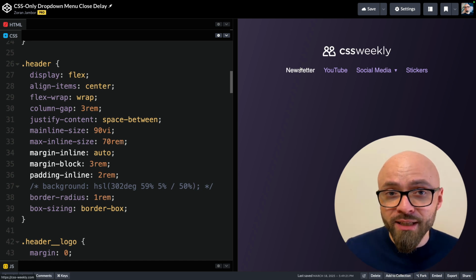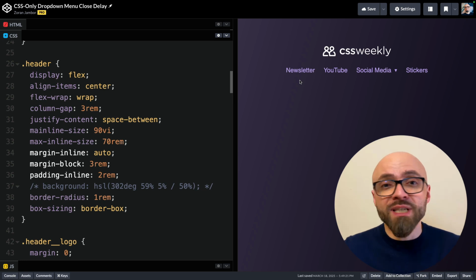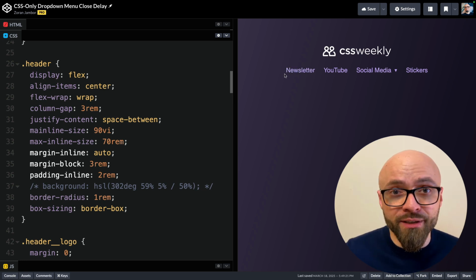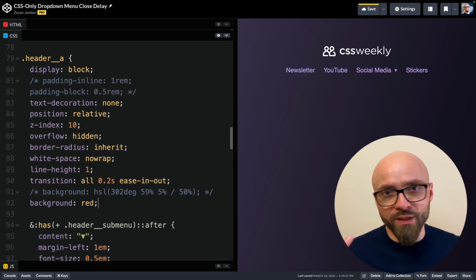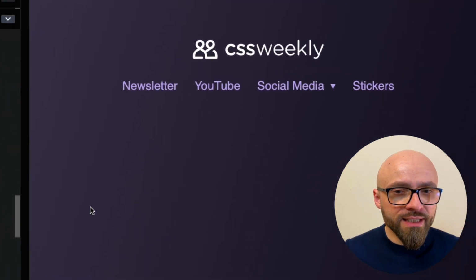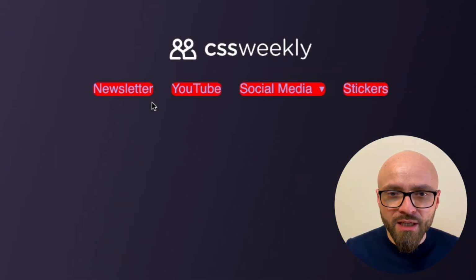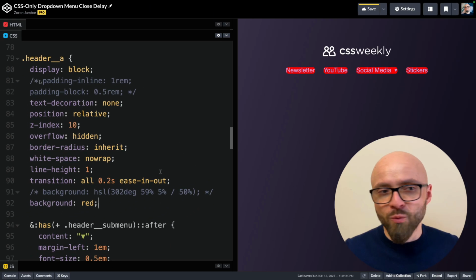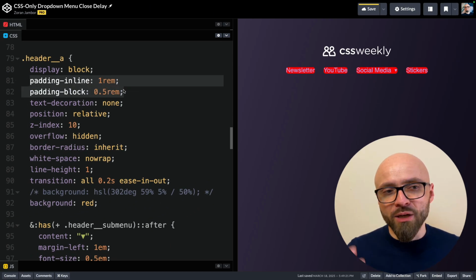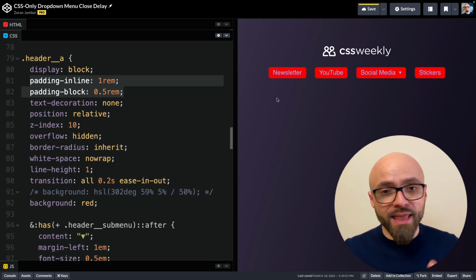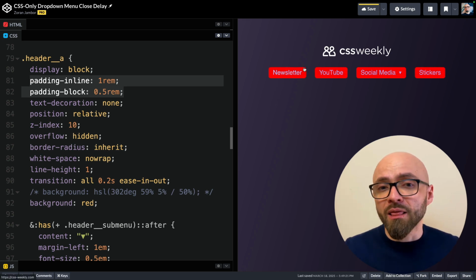And the way to accomplish that would be simply to increase the padding around those anchors here. First, I will add the red background to my items so you can see what's happening. And now you clearly see that the area is only around the text. The way to fix this would be to add a little bit more padding around those items. There we go. And now as you see, my target area is much more forgiving and a lot bigger.